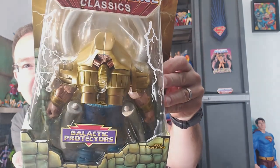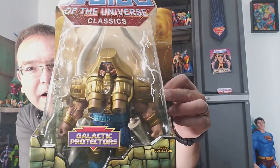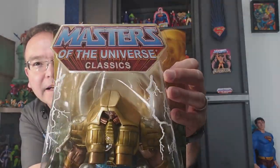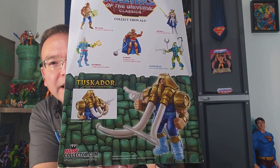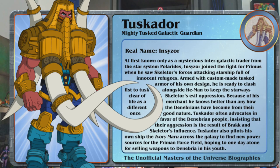There is the figure inside. You see the extra tusks back there - large tusks in the background and then the smaller ones up front. On the back you see some other selling points, and no bio card on the box. But here's the bio card - made by Super 7. They also have one by that unofficial group that you can find on He-Man.org, and you can also search it on Pinterest as well.